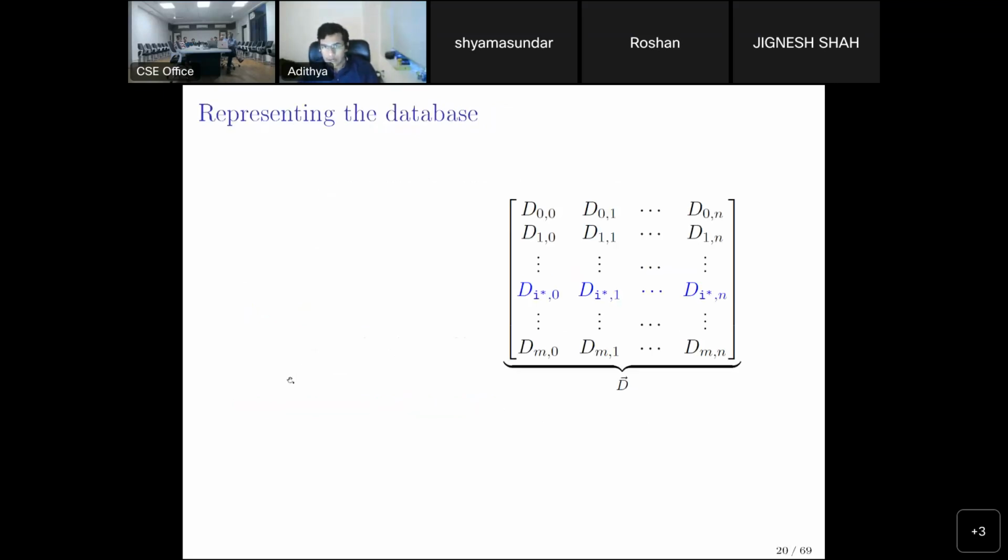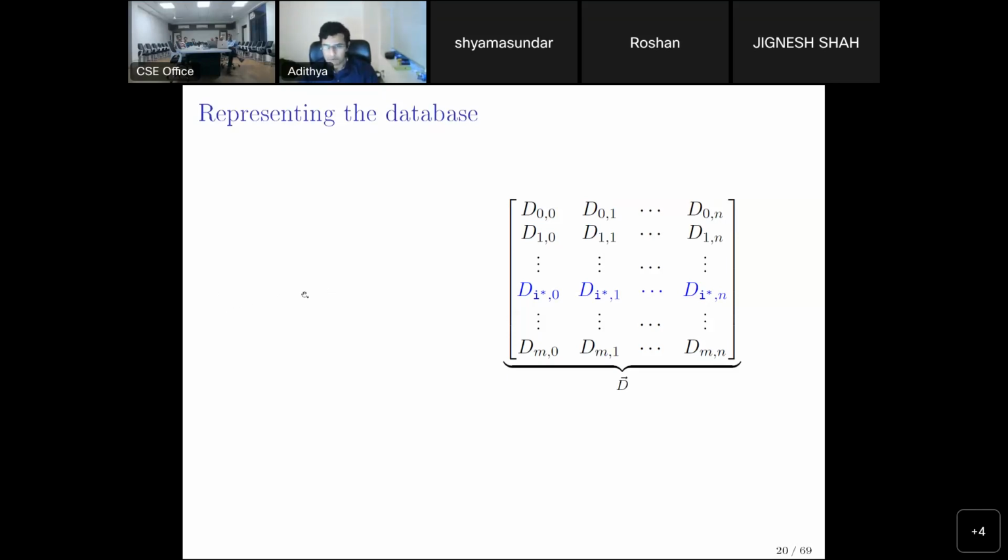So now let's try to look at the database that we are downloading from slightly more formally. And typically in these information theoretic PIR protocols, that is information theoretic private information retrieval protocols, we represent the database as a matrix. And typically what we want to download is a certain row from this matrix. If we want to follow the Netflix analogy, consider the I* row as the movie that you want to download.